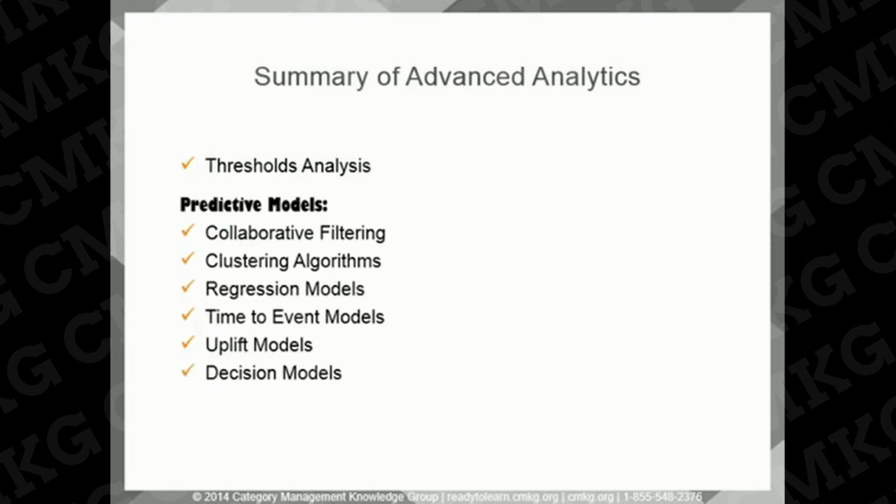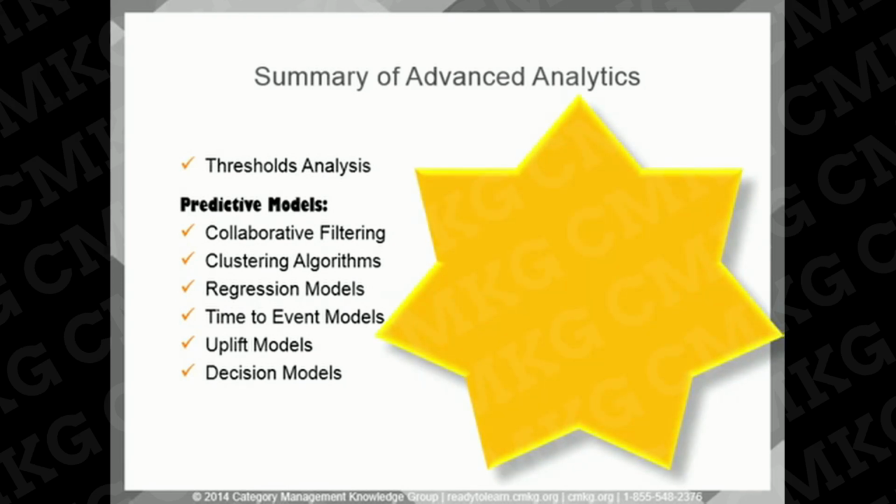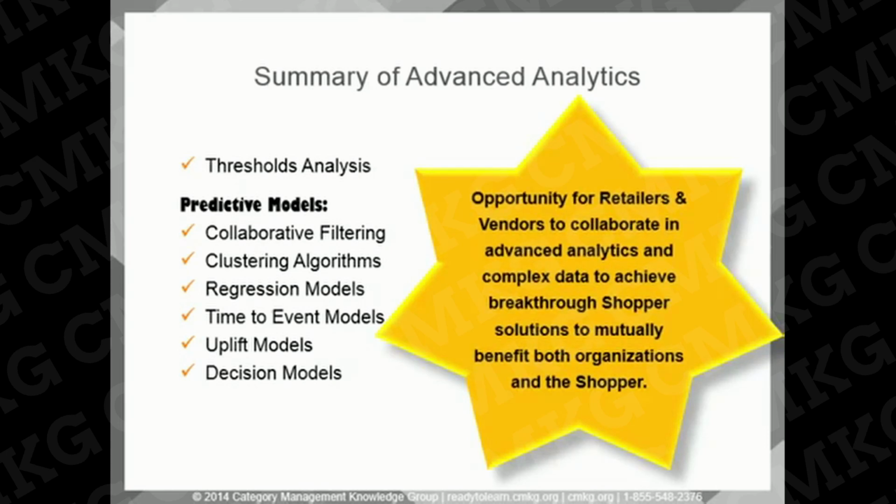In summary, this course covers thresholds analysis, multiple core drivers, and then talks about some of the different projects that retailers and vendors can collaborate on. In many cases, using the predictive models that we also reviewed to ultimately drive winning shopper solutions that ultimately give return on investment to both retailers and vendors. This collaborative approach is necessary in our ever-changing complex world and presents an exciting opportunity in the future.